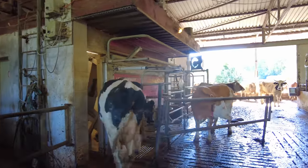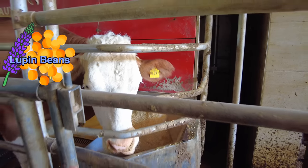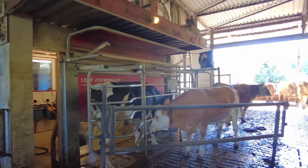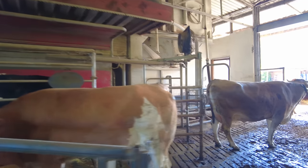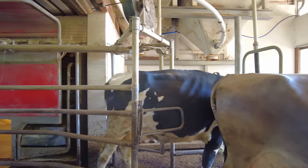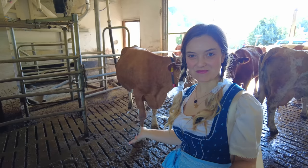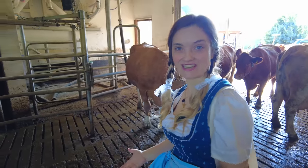When they're standing in the milking station, the robot gives them yummy treats. This special treat is a combination of shredded lupin beans, grains, and corn. So the cows walk into the milk station, then the robot will decide whether it wants to milk this cow or to let it go. The robot knows how much milk every cow can give based on prior milk collection data — it's looking for a cow with about 10 liters of milk. If she doesn't have enough milk in her udder, it will let her go. So here we have a really good girl — she likes to keep herself clean. Some of them like to just roll in the mud, but some actually like to be clean.